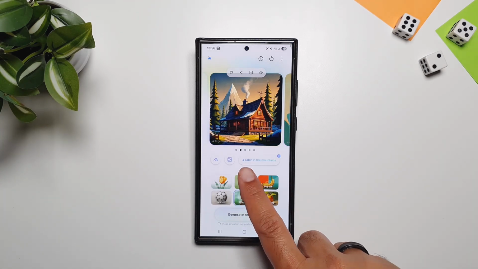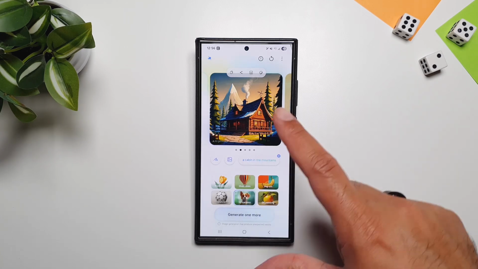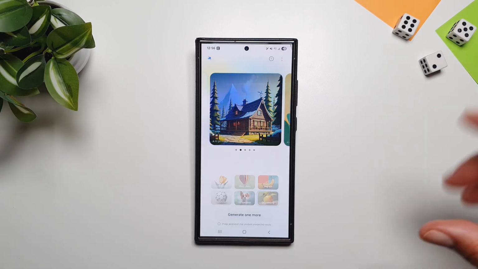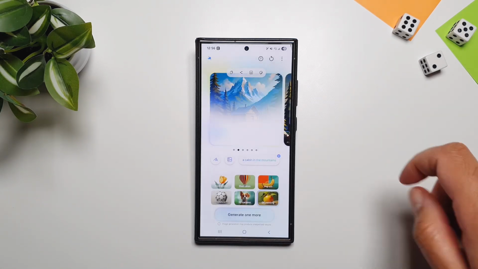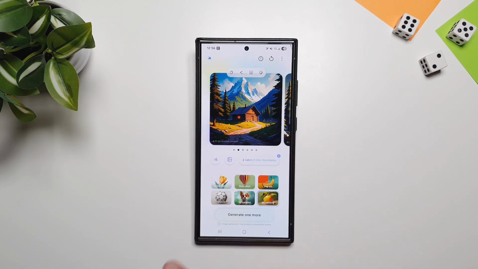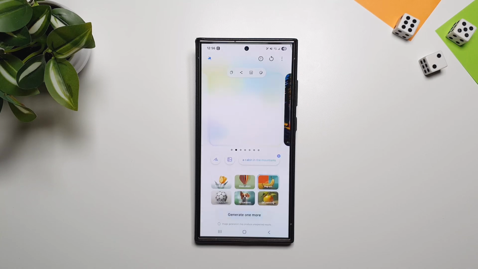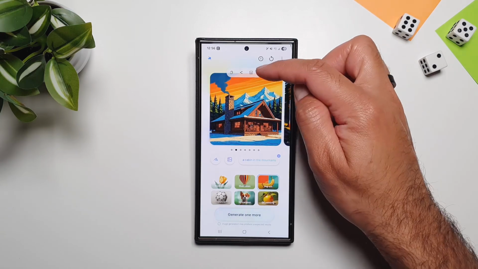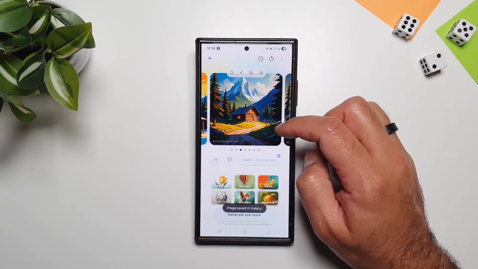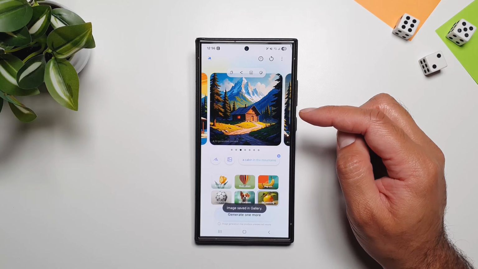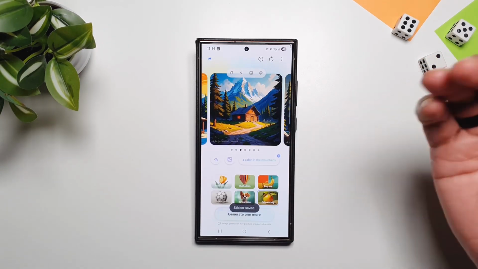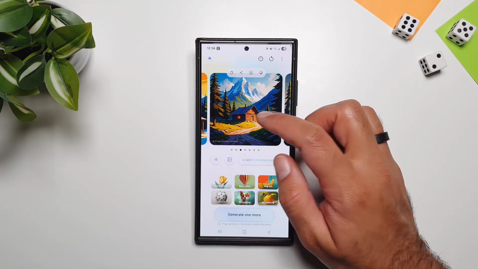So you can see exactly what prompt I gave it and what it has come back with, and then again we can change the style from here and have it create a next photo. So there you go. Let's do pop art, and there you go. So it's coming up with all of these different styles, and you can download these from here as well. You can also convert them into stickers, which is great. So now they'll be saved into your stickers, which is fantastic.